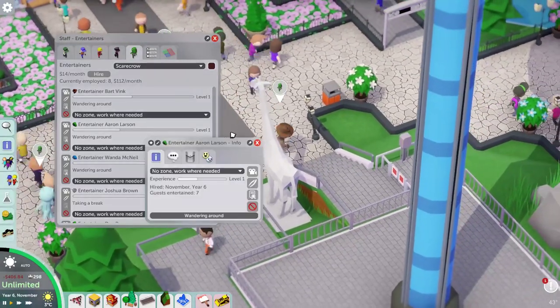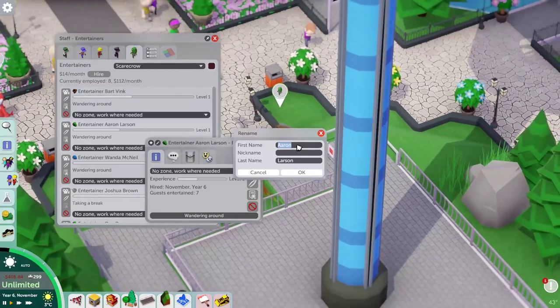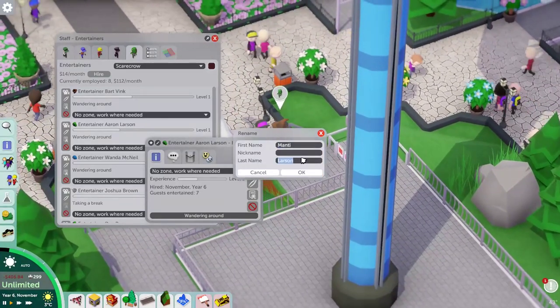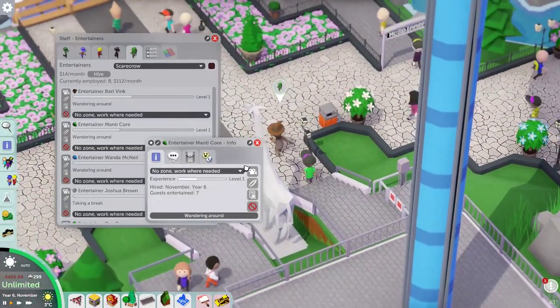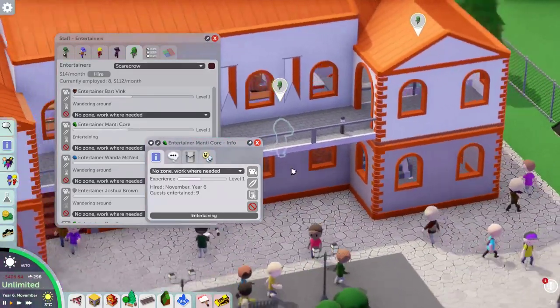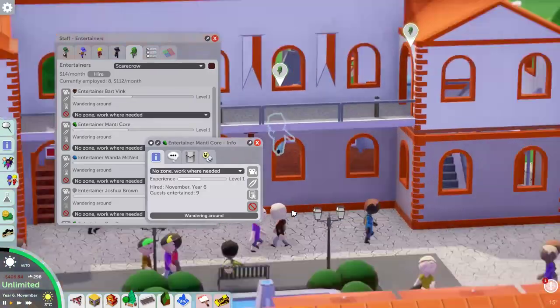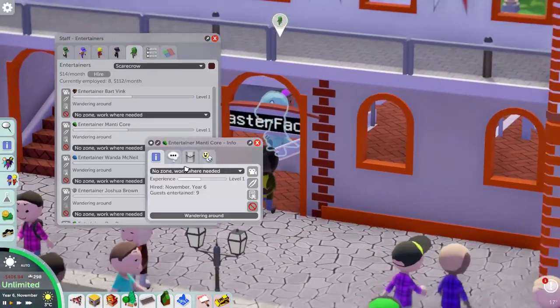Now, the next entertainer will be another patron who recently joined, and his name is Menticore. I'll do a first name and last name. Menticore. Alright, yeah, very much appreciated that you decided to support me, and I hope you enjoy your spot in the park as well. You're now roaming around here in this building.